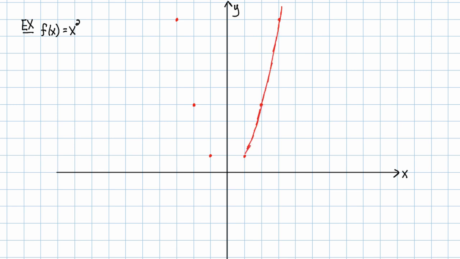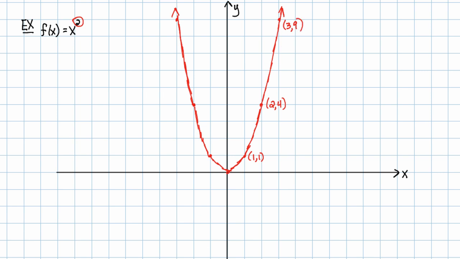What's going to be interesting about this, and I'm going to go ahead and label those points, is when you watch the last lecture, I talked about how to determine whether a function is invertible or not. And I have mentioned that when you have an even power, it generally means the function's not invertible. And here's why. This function goes through 0, 0. It also goes through 1, 1. It goes through 2, 4, and 3, 9.